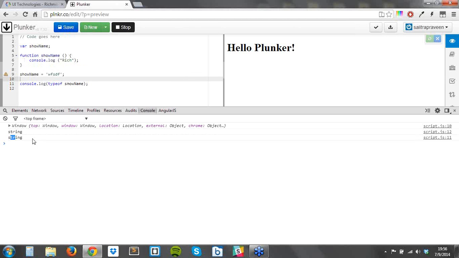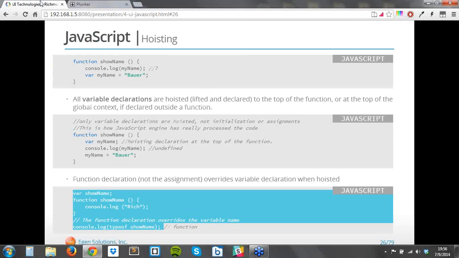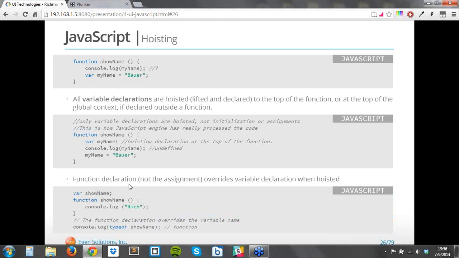So now you are having a string. All magic. Well, nothing is magic. Just the way hoisting and all different things in JavaScript work. Any doubt regarding hoisting? Important thing actually to understand.